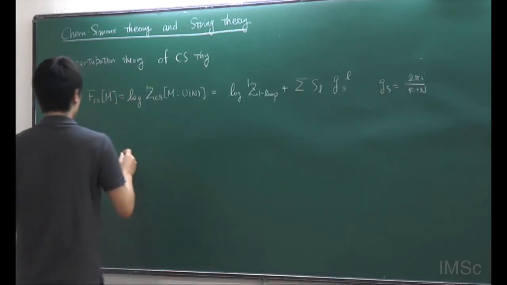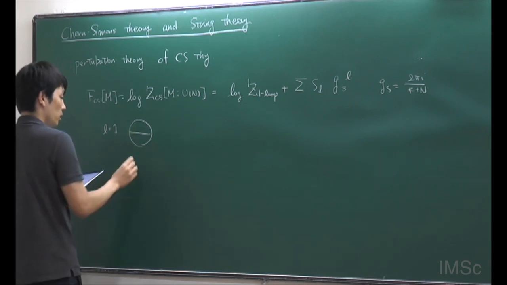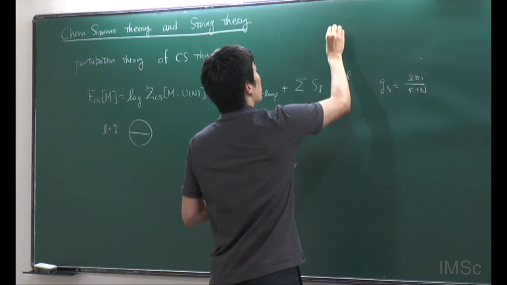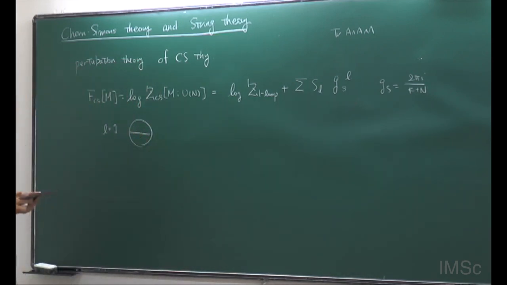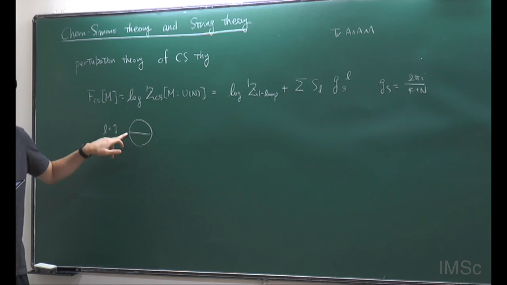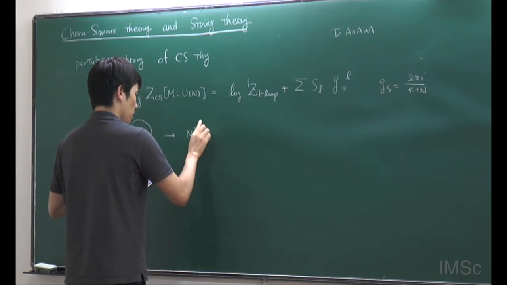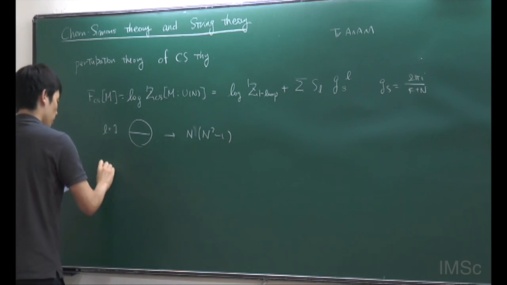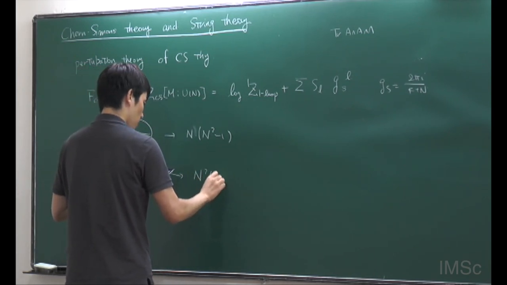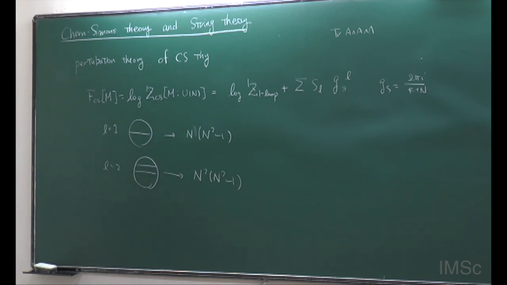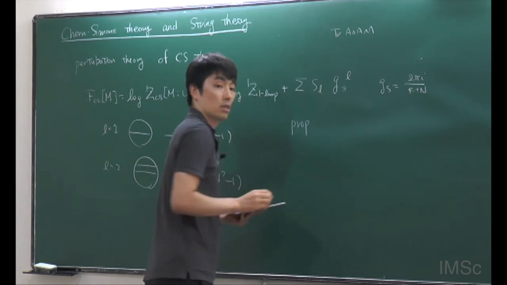Now, for instance, when you take L equal to 1, this diagram, the Chern-Simons theory has, for instance, trace of A wedge A wedge A. So there is a cubic interaction. You can connect the two cubic interactions by a propagator, and you get this one. And it has the form N squared, N to the N squared minus 1, and when L is equal to 1, this kind of diagram contributes. Okay, and to see more explicitly, let's consider the propagator. Can you tell us how you got these numbers? Okay, I will tell you.